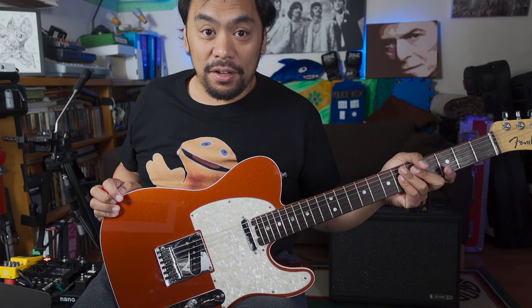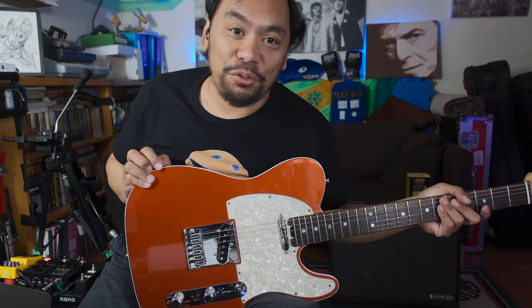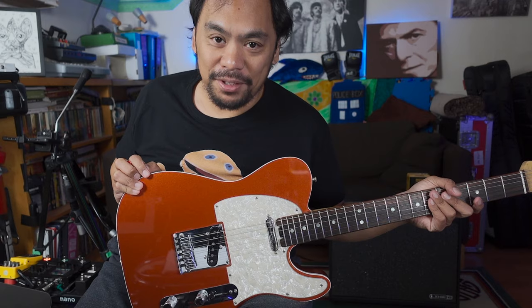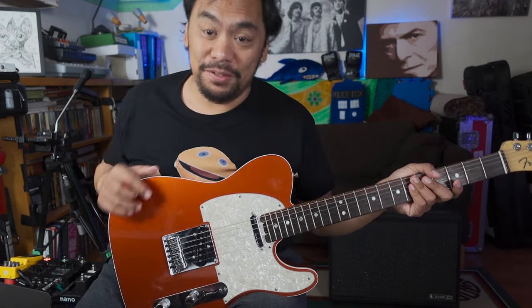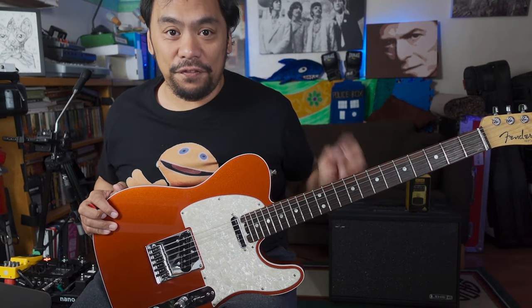So I thought I'd see how the Behringer Ultra Chorus works in conjunction with the drive pedal. So you may have seen my review on the Behringer OD300 Overdrive Distortion pedal. If you're interested in that, a pedal which does overdrive and distortion, then check out the card above. Let's turn it on.